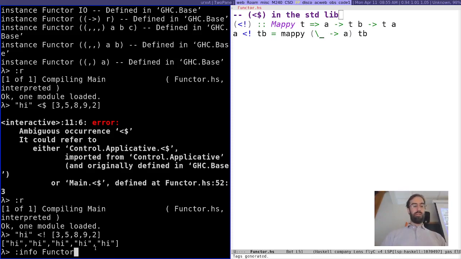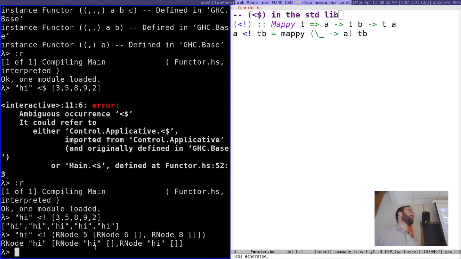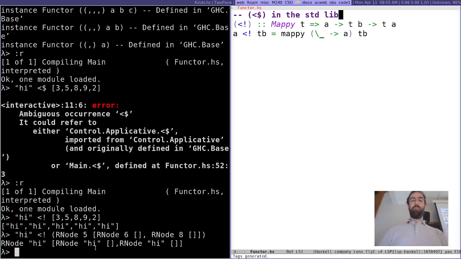Or if we had, let's go back. Right, here we had our rows tree, right? So we could do the same thing here. We could say this. We get the same structure, the same tree structure, just every value in it is now high. Whatever. It's just an example of a function we can write that works for any map. So now we just get this function for free. Anytime that we have something and we have a functor instance or a map, we can use that.